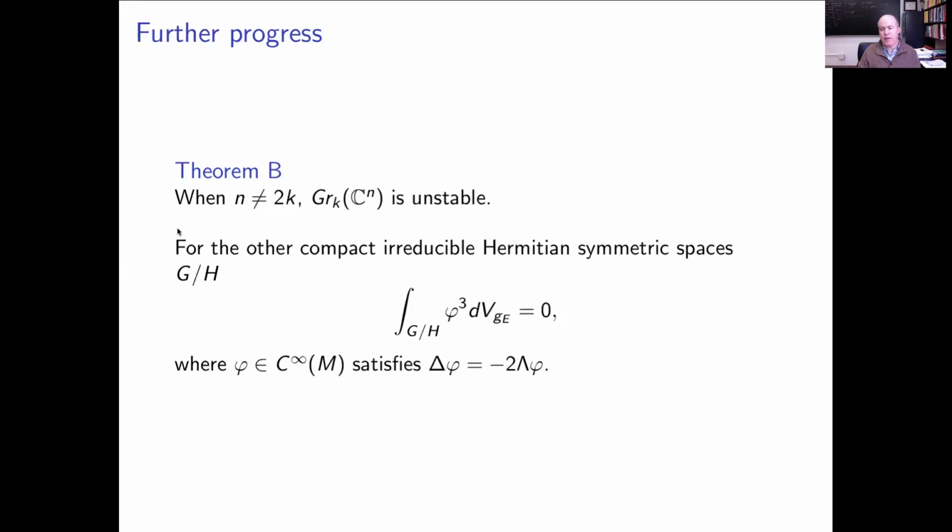Of course, probably the natural question is, why don't you try this for the other symmetric spaces? And so for the other compact irreducible Hermitian symmetric spaces, we actually prove that this approach can never work, which is a sort of a cute result, I guess, independently, because whenever you take an eigenfunction of the Laplacian in this eigenspace, if you cube it and integrate it over the manifold, you must get 0. So this approach, the third variation, will always vanish for the other symmetric spaces, and these are the only ones we can say something for.